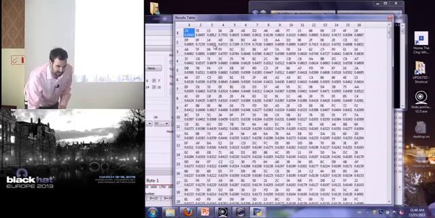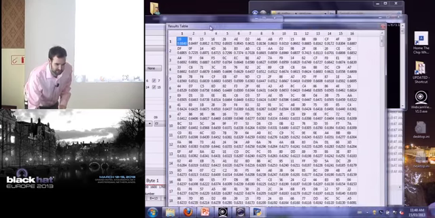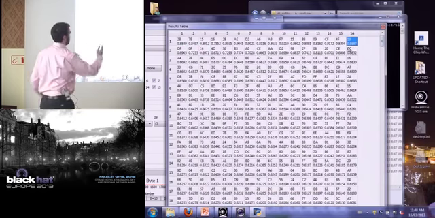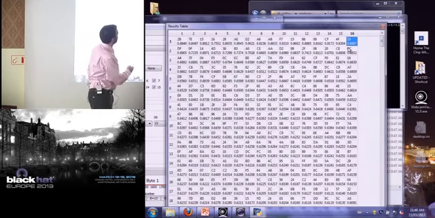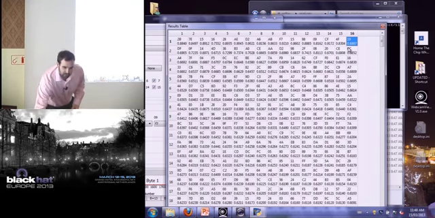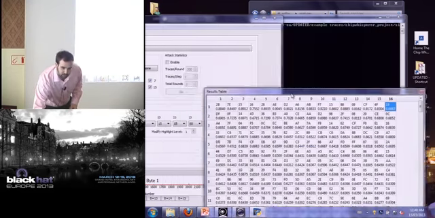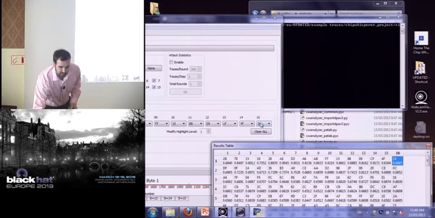We can actually see in the last case, because I cut the trace down too short, this last key byte failed to recover correctly. The correct key is 3C, so it thinks it's 19, which is wrong. But all the rest of them are right. So it thinks it's 4F, which is right, CF, etc.